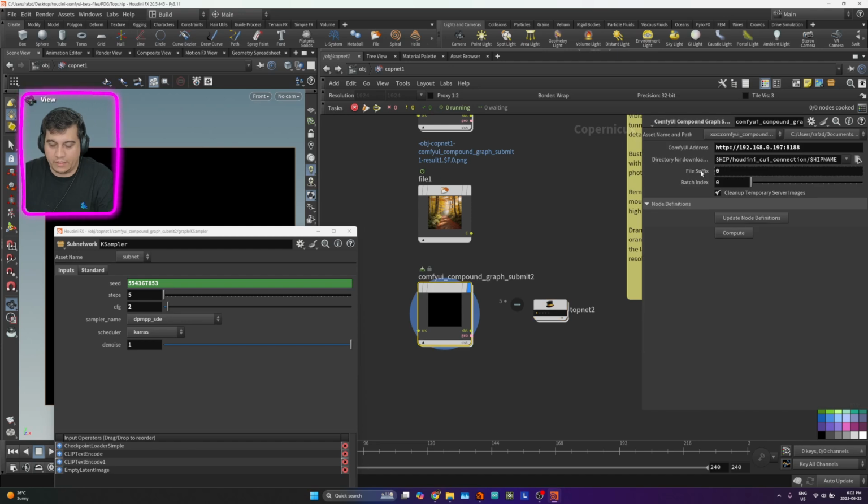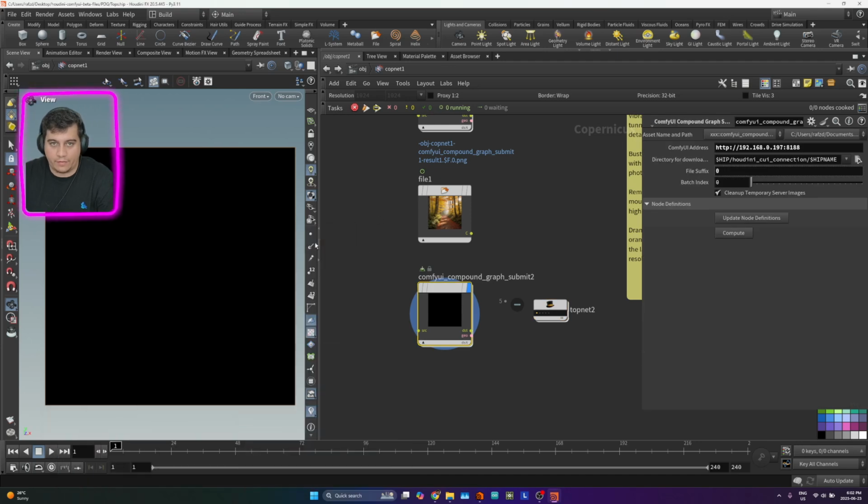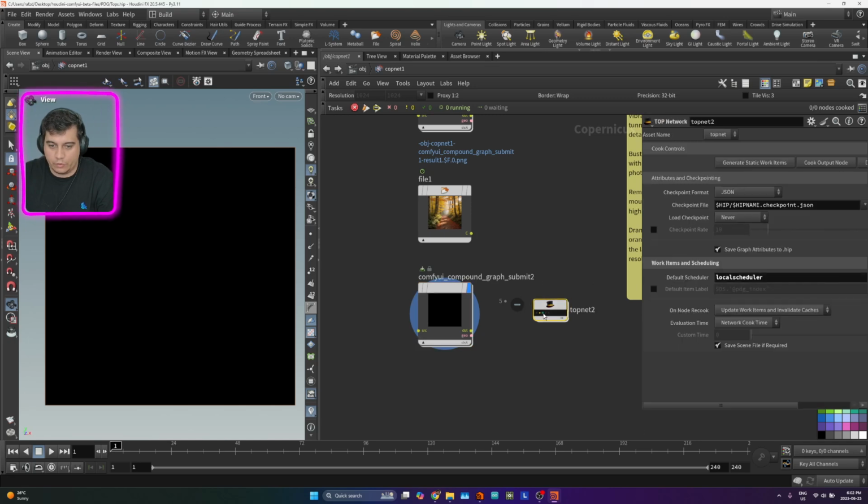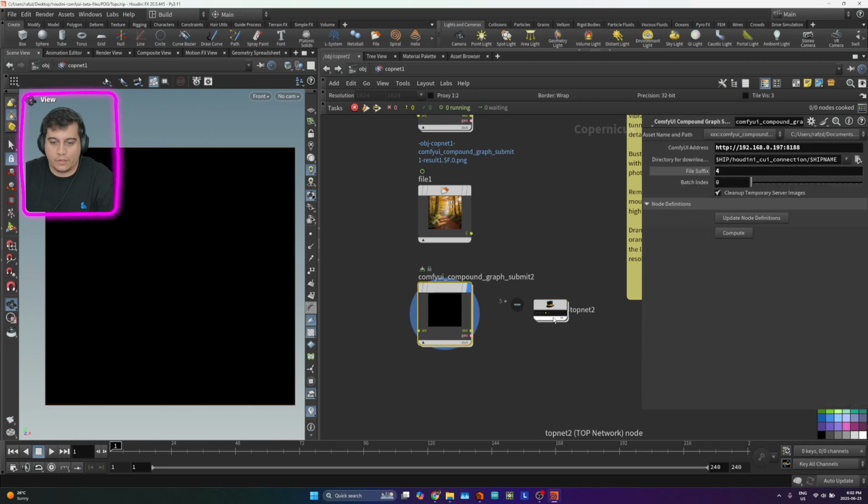But because I want to read these images back with a $F, with a frame, and Houdini doesn't have the frame 0, I'm just going to do this one here, wedge index plus 1. And now if I click on this guy, the first one's going to be 1, 2, 3, and 4. Awesome. Perfect. So now how do we make sure that this can be submitted to ComfyUI?